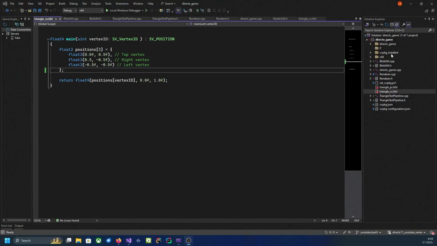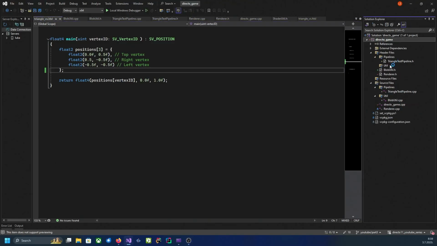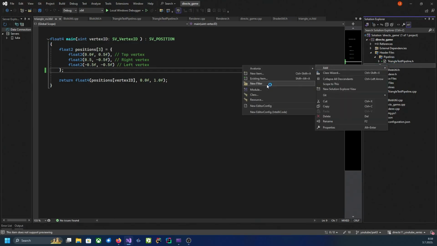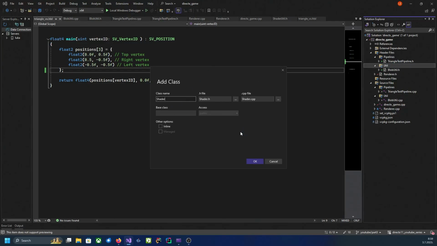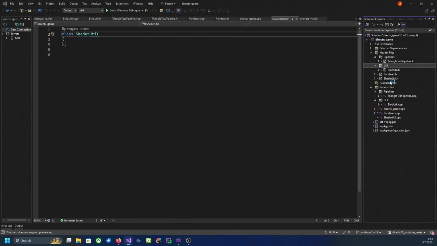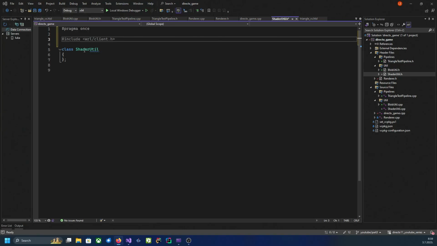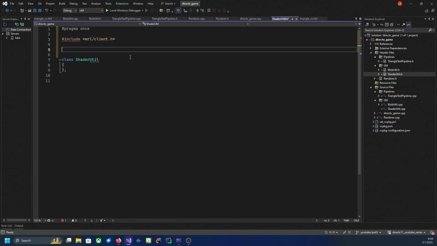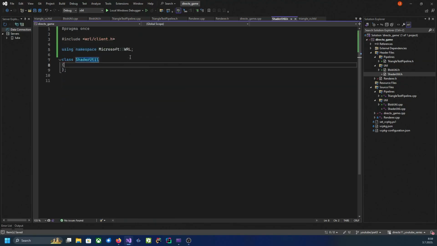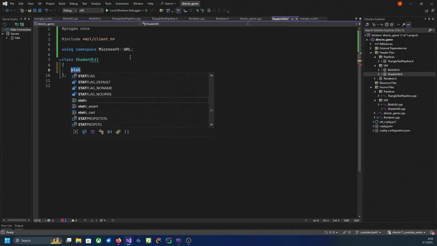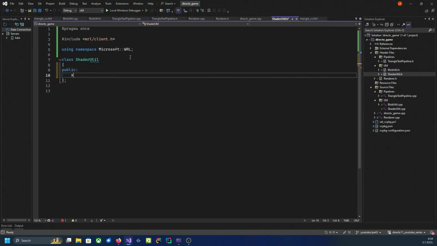So similar to this, let's try to create a shader util class in our util. So here in our util, we're just going to create a new class, and I'm going to call this ShaderUtil. I'm going to move it to util. Okay, so here what we're going to need are these namespaces. One more using namespace, and then we're going to have public, and we're going to have two functions here. So one for vertex and the other for fragment shader.